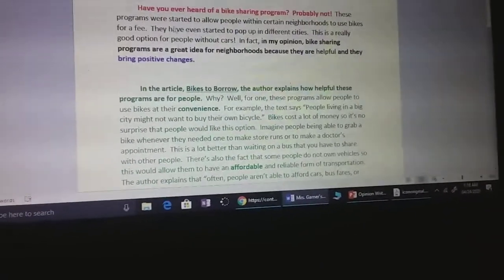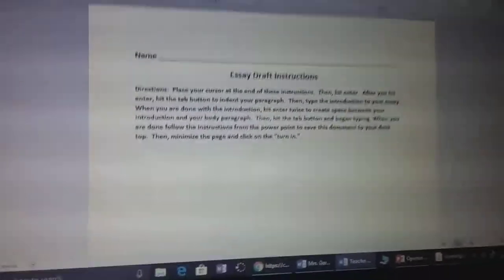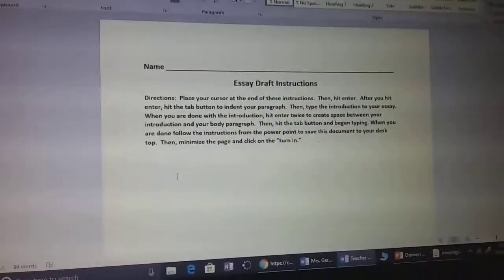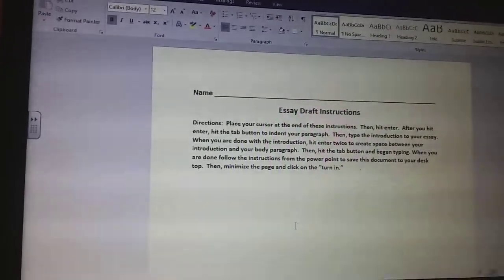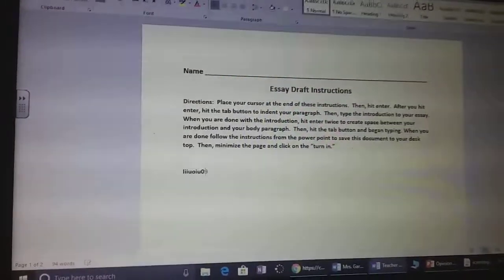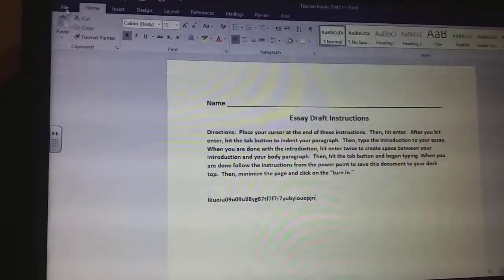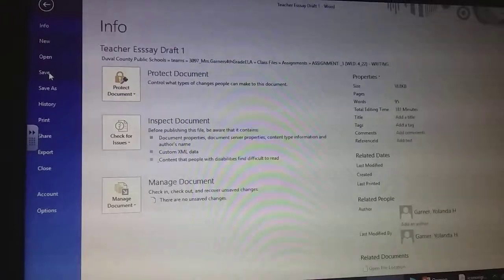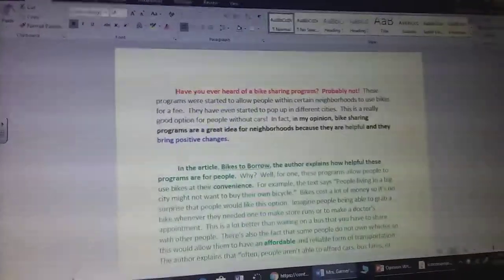And now that document is going to pop up on my screen. See here? Now, if you typed your entire essay here on the actual assignment piece, and when you're done typing it, you click Save, I'm going to show you what happens, okay? So I'm just going to click something here, and I'm going to save it. File, Save.